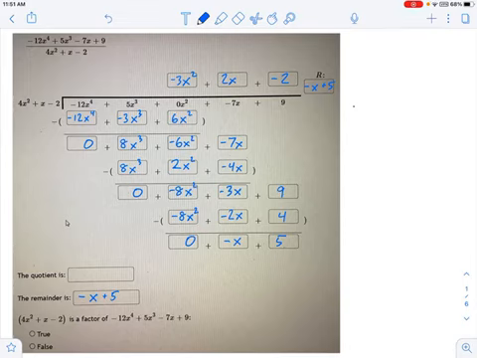The quotient, again, is whatever is up top. That's what goes in here for your quotient. So that's negative 3x squared plus 2x minus 2. Now, is this a factor or is it not? Is 4x squared plus x minus 2 a factor? Well, the remainder is not 0, so this is not a factor. If the remainder were 0, it would be a factor. But there's a whole lot more not factors out there than there are factors.